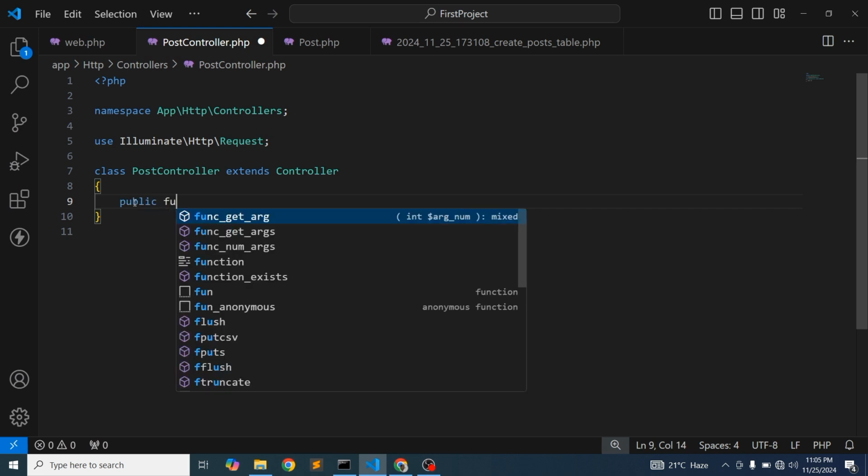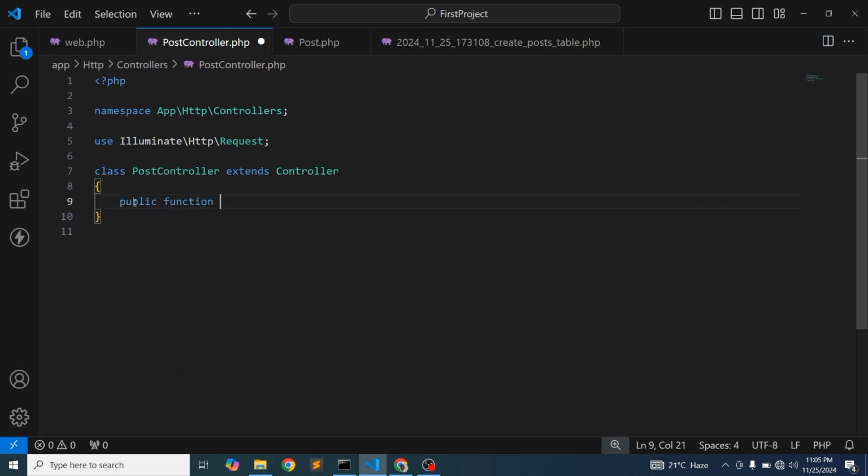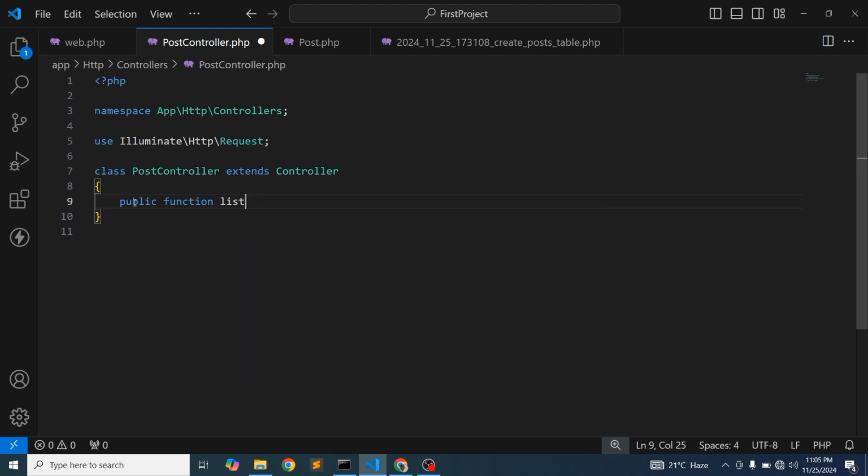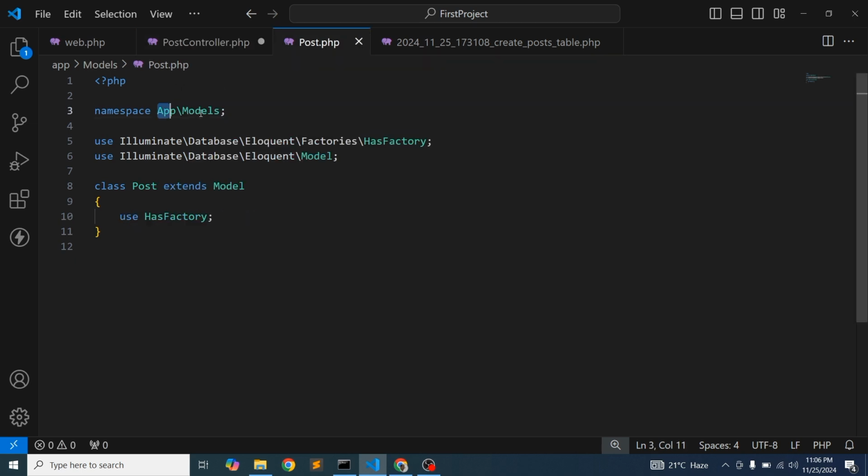Public function, let's say this is the list. Now here I'm going to fetch data from the post table. So first let's include the post.